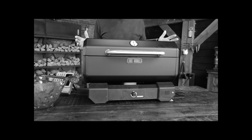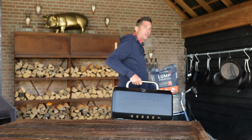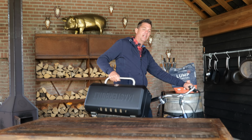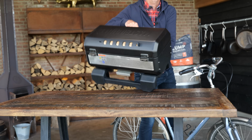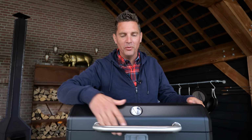We said we would ride bikes with it. Should we put it on my bicycle? We should try that to prove it. Ride bikes with your grill. This is too easy. I can do this with a case of beer, hold it on my side, and then ride my bike with it. I absolutely love this thing. Look, we're going to the beach. Well, we're not actually going to the beach. I'm just demonstrating that this is a very handy barbecue. There we go. It's the best way to do it.